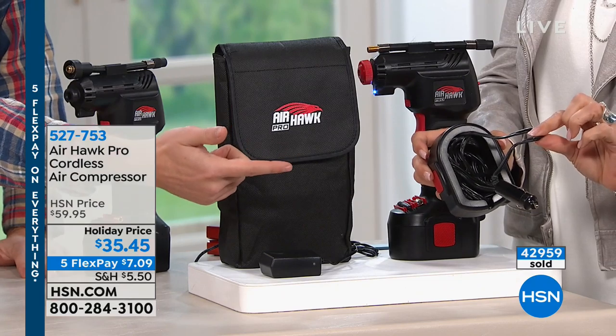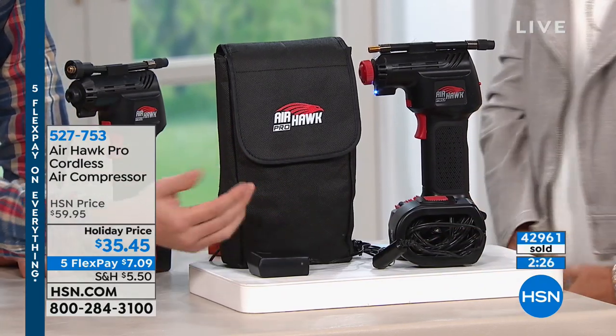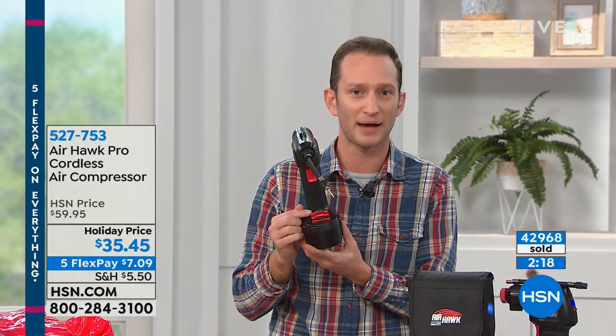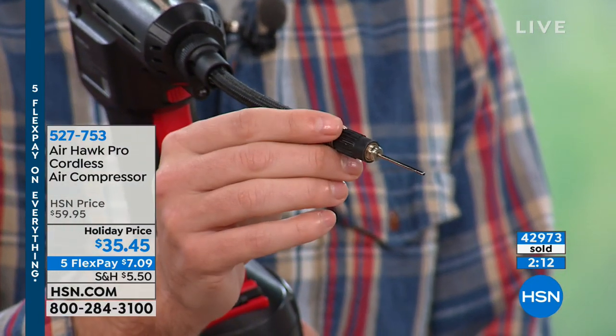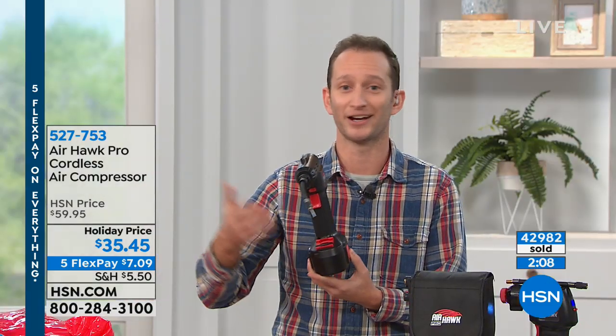But you can go ahead and reach all your tires, and then this is how you're gonna charge your lithium-ion battery. And then you have a bag, which you could put everything in. You don't have to lose it. Everything is gonna have a home, all the way down to all the little things. Your needle for your basketballs and your footballs, and also for your inflatables. And once you take the needle off, this tip is what you're gonna use for inflating all of your tires on your vehicles and all of the other things that have big tires, like your golf carts and your lawnmowers.